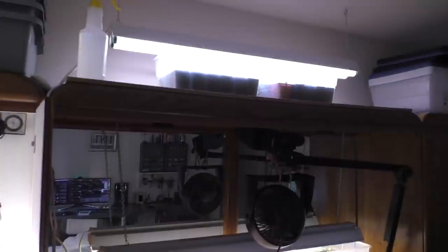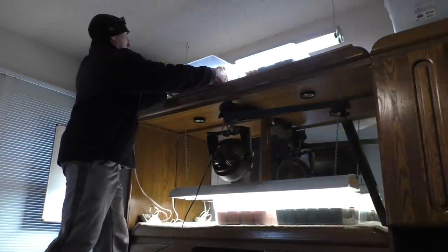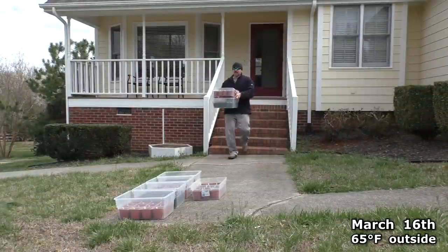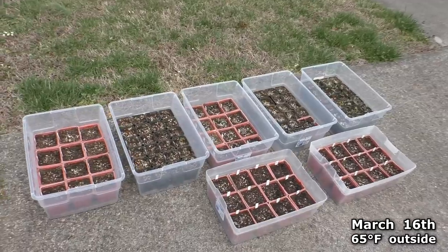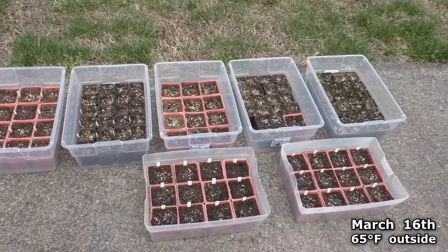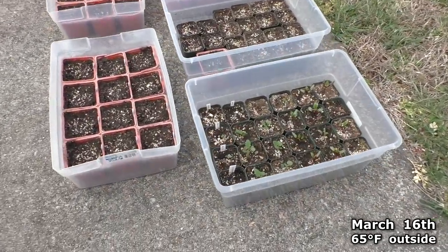So I've got everything planted out. Today is March 16th. Got all the tomatoes, peppers, lettuce, kale, beets, kohlrabi, all planted out.